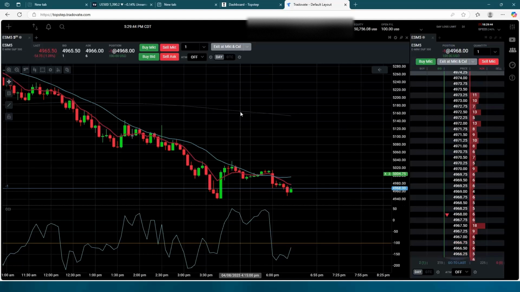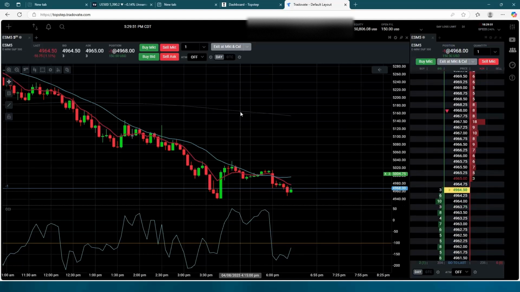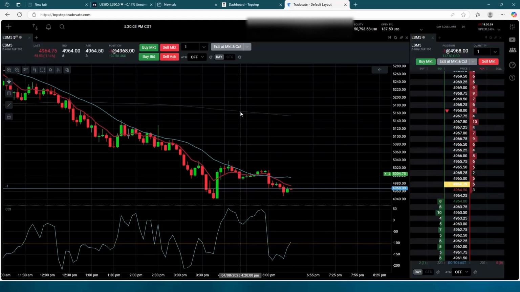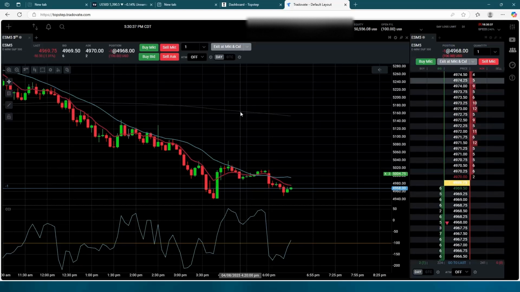We got to make sure that price is trading below that red line. So the 8-period EMA is considered in professional terms the trigger line or the T line. So that's where you would trigger your entries, and also where you would ideally either close out portions of your trade or get out altogether. All right, so as we can see right now, the bulls are trying to push the price back up, or above the 8-period EMA.